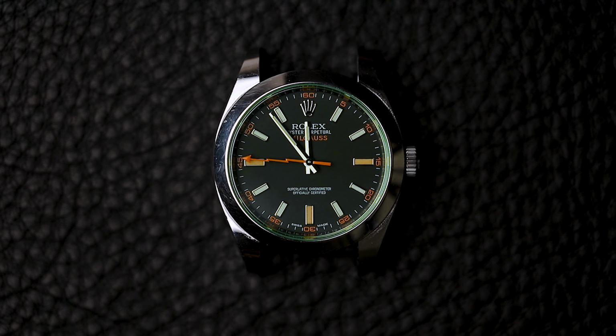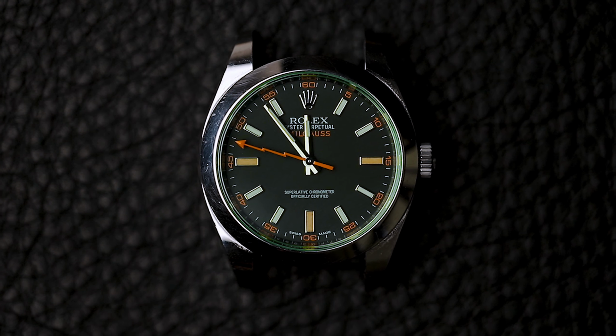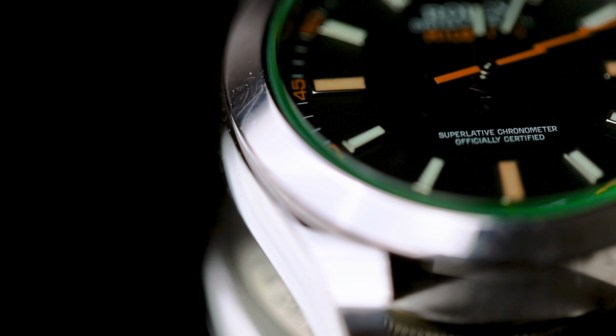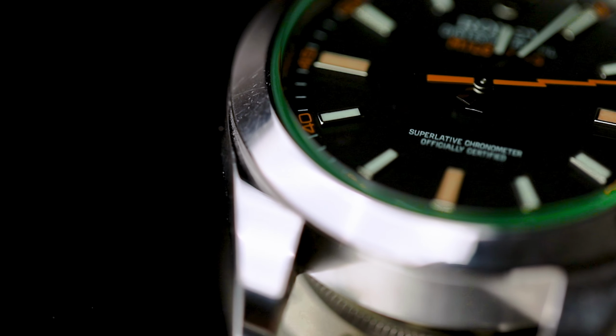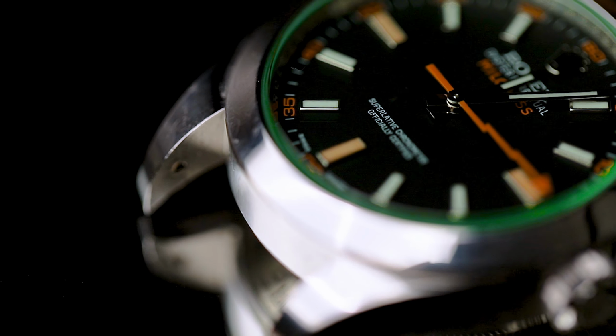The specs of the watch. So first of all, the Rolex Milgauss has a 40mm case. It is COSC certified. It is 100-meter water resistant. It has a power reserve of 48 hours. What else do we need to say about the watch? Oh yeah, it comes with the Oyster bracelet, which is quite nice. Although, as you know me, I prefer the straps, so yeah. Nevertheless, we'll get to that topic.